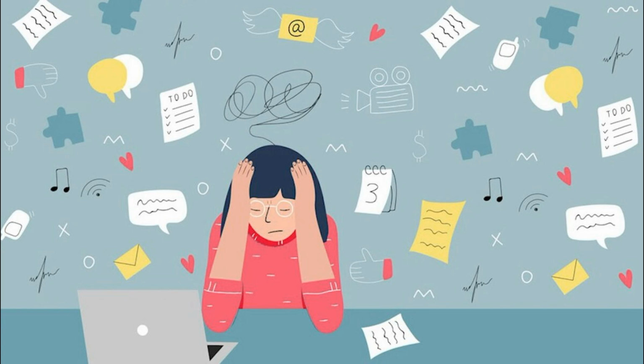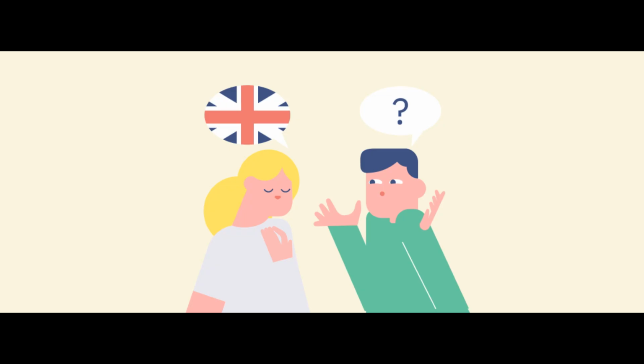Teachers should break down the learning process into manageable steps, helping students focus on mastering basic skills before taking on more complex tasks. Yes, and this can be done by setting short term goals that are specific and measurable. For example, instead of aiming for fluency, students could aim to have a simple conversation about their hobbies.